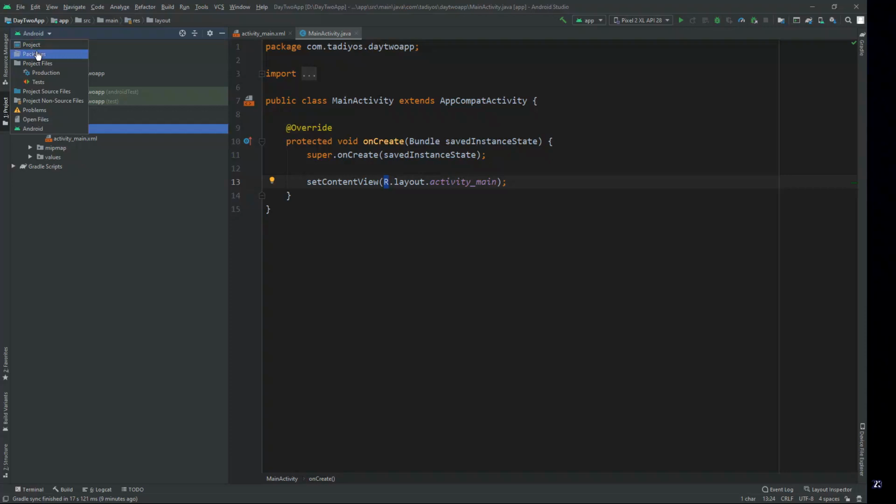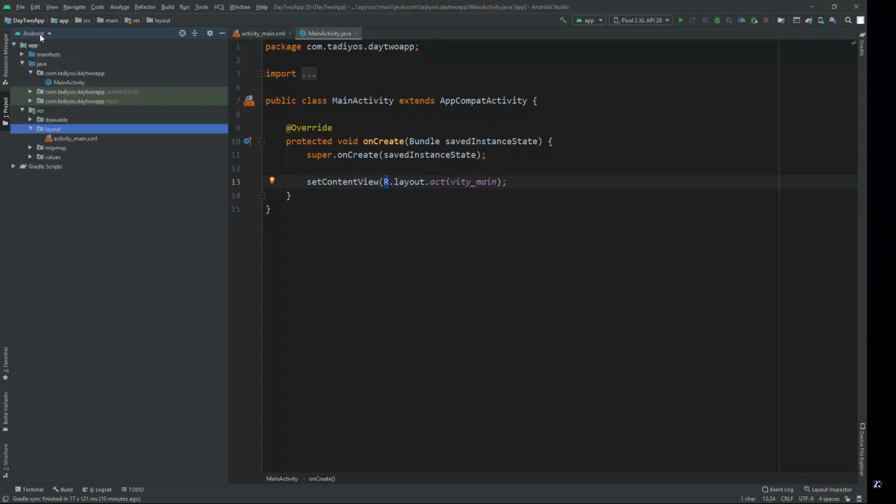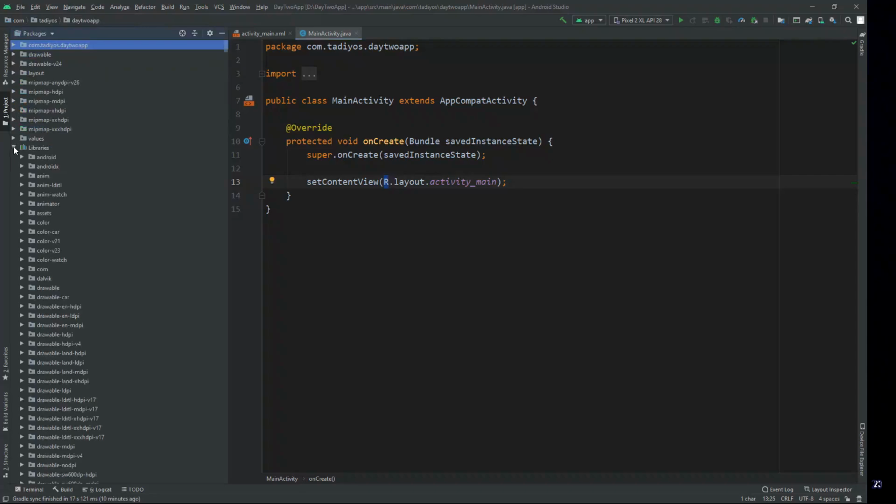There we have many attributes, which we don't need. That's why Android view simplifies the project hierarchy for us. But to find where this R.java file is, you can switch to package, and then I think it's around here, in the libraries and in Android.